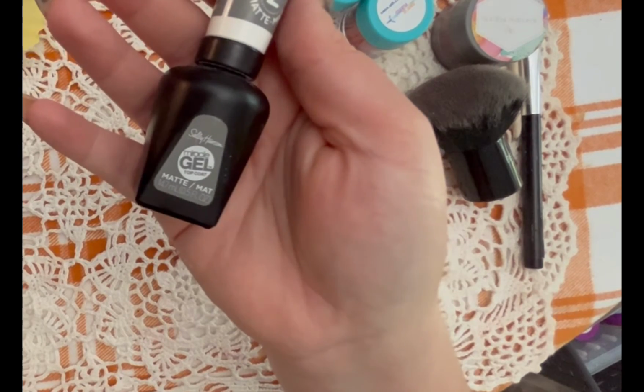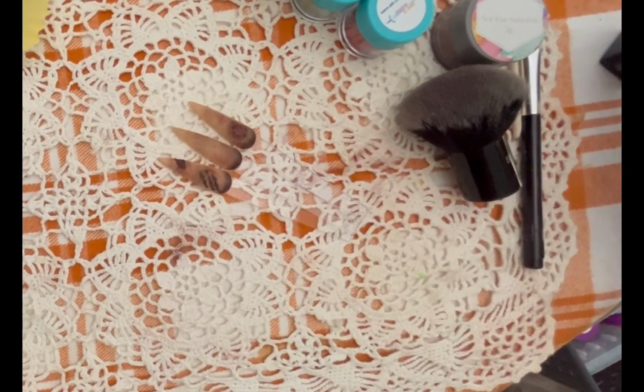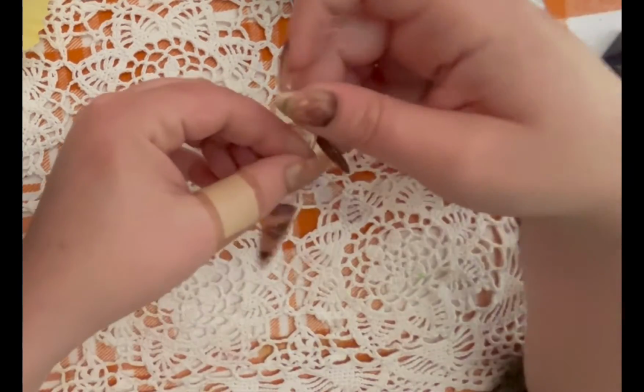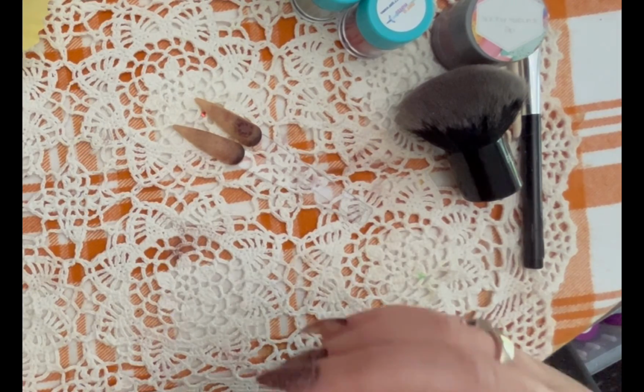This is the top coat that I use to matte my nails out. It's just Sally Hansen. It's the Step 2 Matte Top Coat. I love it. It's never let me down. And so I'm just going to top coat these for you.